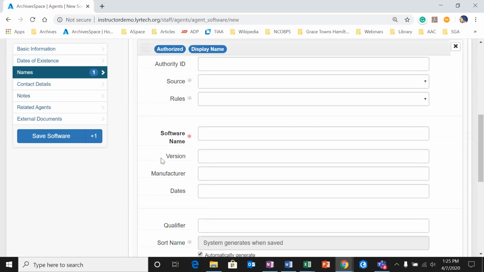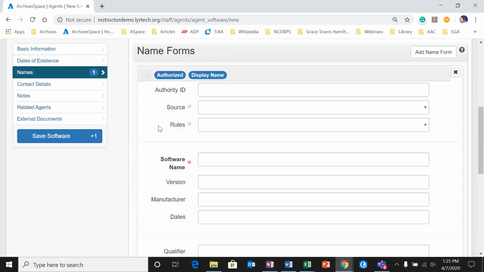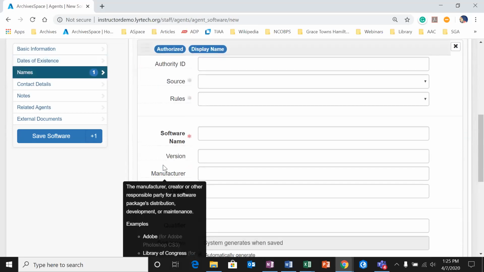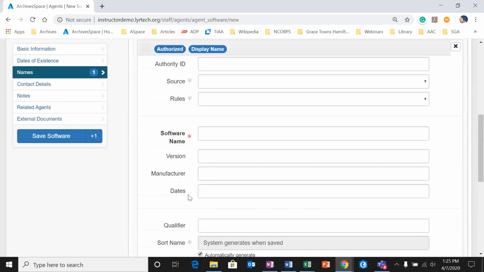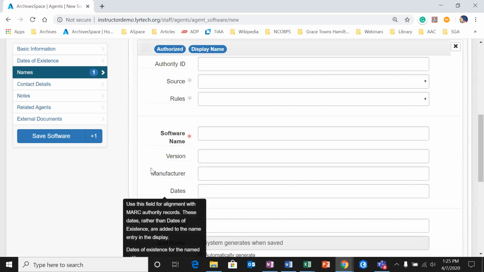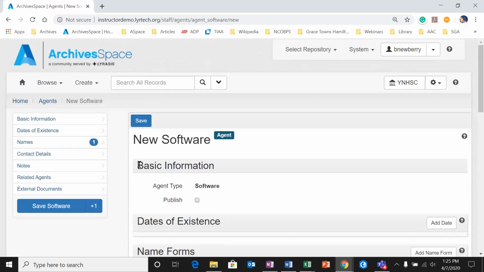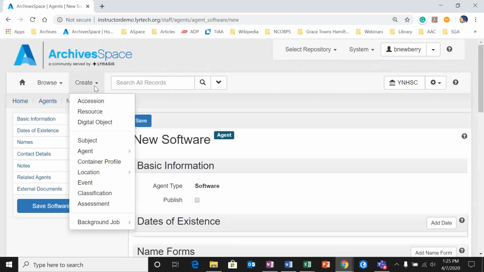It has different fields required, in the name forms, different from person, corporate entity, and family. So you would fill out different information if your institution requires it, such as version, manufacturer, and dates. Now I want to go through and show you how to create an agent, a person agent.